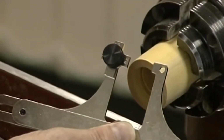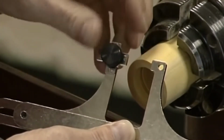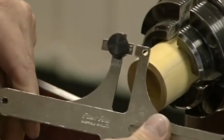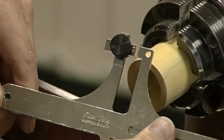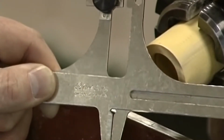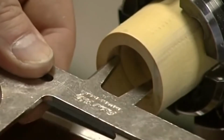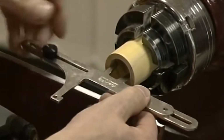In order to produce two sections that fit together correctly, we can make use of the unique Robert Sorby thread and sizing gauge. A new piece of boxwood has already been hollowed. The recess has been cut and is ready for threading, but first of all, let's measure it. As we are planning to use a 16 thread per inch cutter, we have to align the anvil using the appropriate number 16 setting. You can see that this automatically allows for the variance between the internal and external threads. Now measure the opening and remember to lock the slide arms in position by tightening both locking knobs.